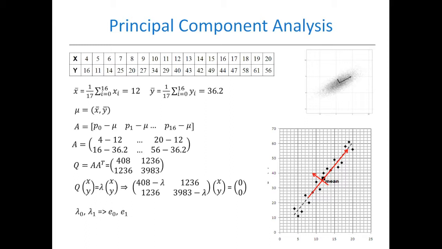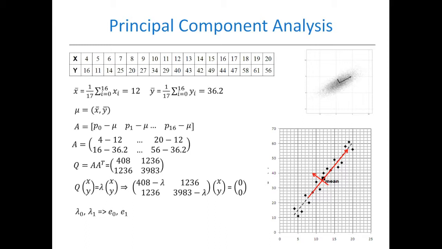Now, one of the important things: we are not interested in computing the distribution of the points, but in computing the distribution of the relation between the points, or the correlation between these points. This is why we don't look into the matrix A, but we create a new matrix, which is called the covariance. The covariance is a very simple matrix that determines the relation between every pair of points in our data set.